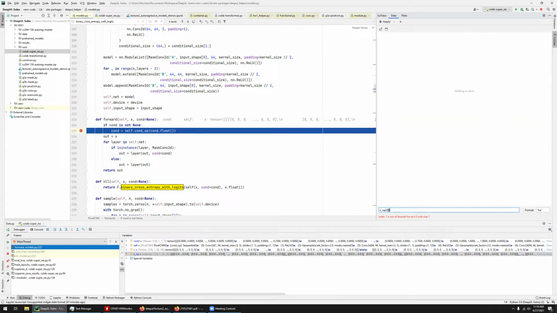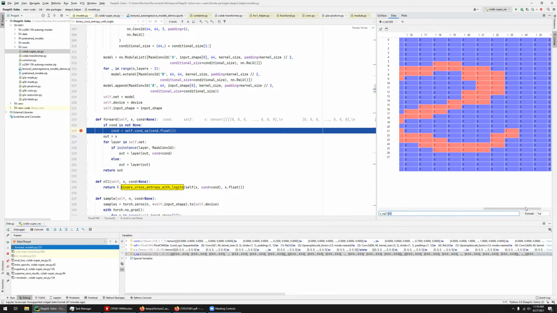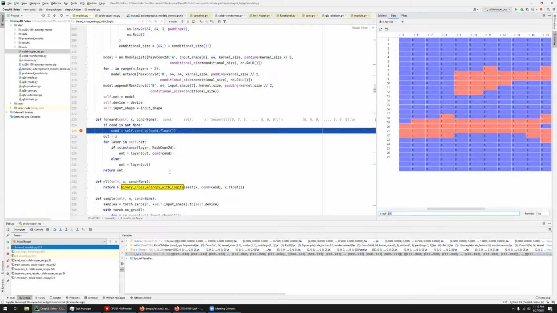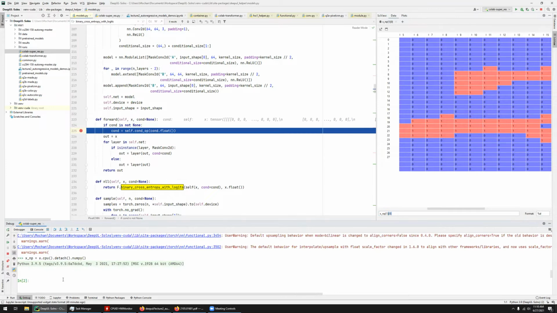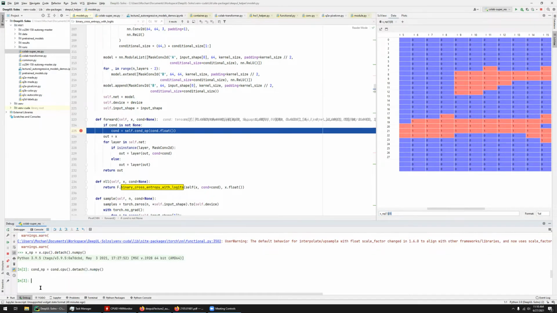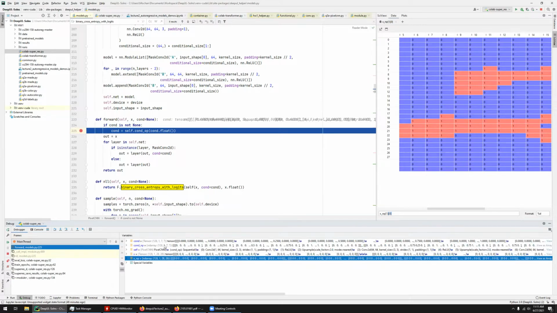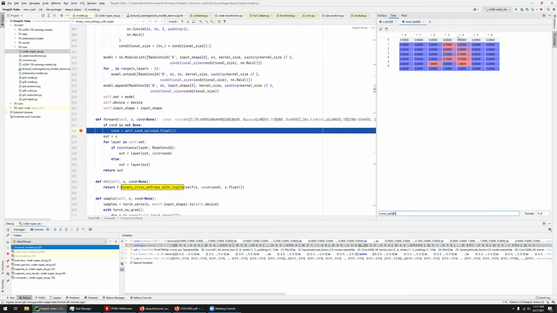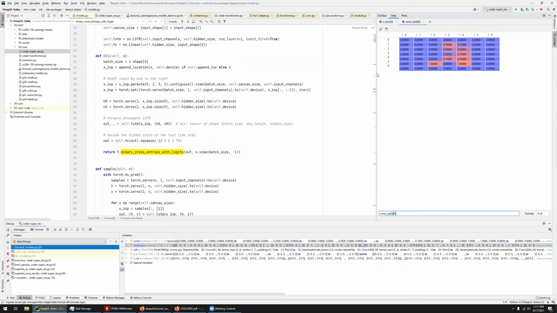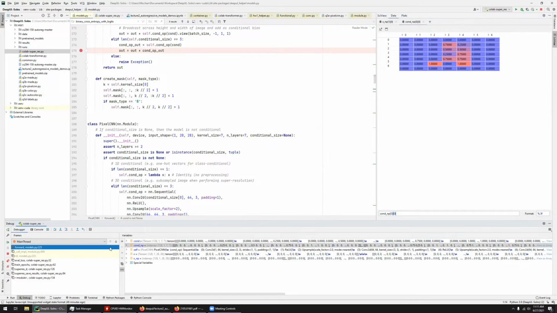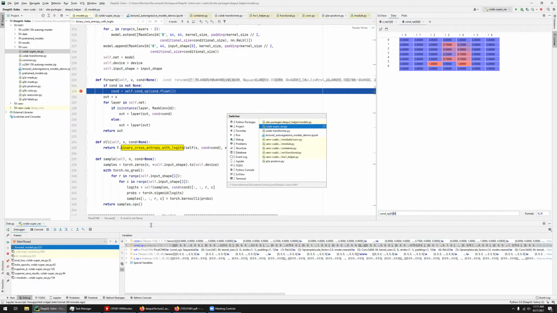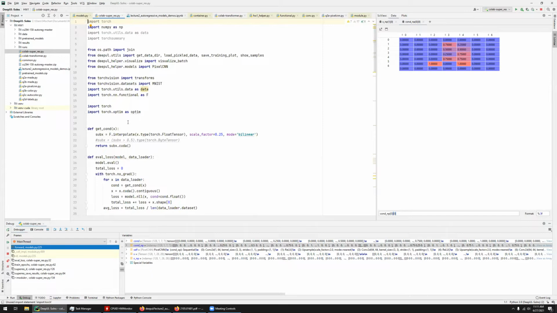Oh, sorry, probably should be the first one. Yeah, it has 120. So these are the images, right? And then if we look at the conditional, it's a subsampled one, a low resolution version of the number, and this is just using the interpolate.